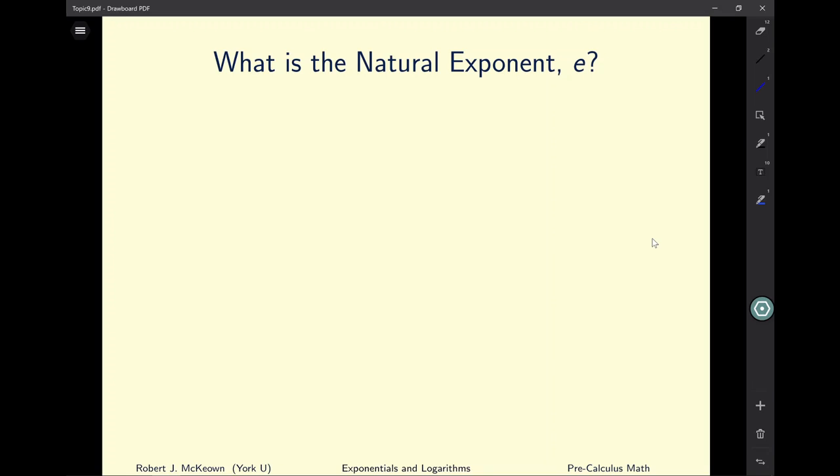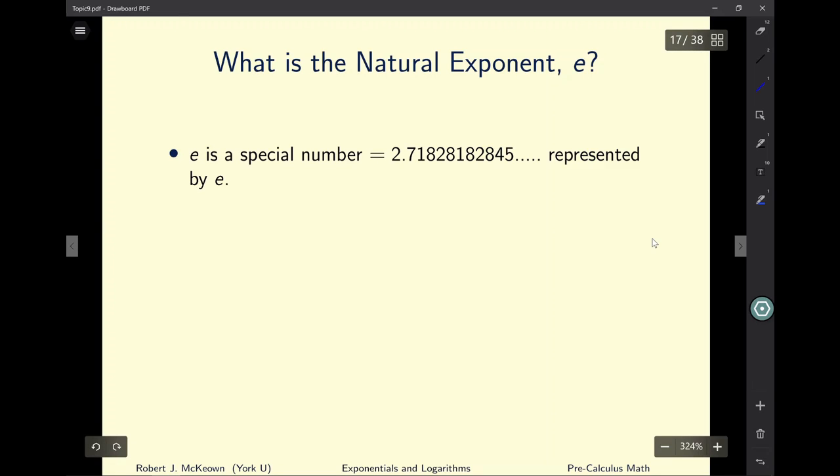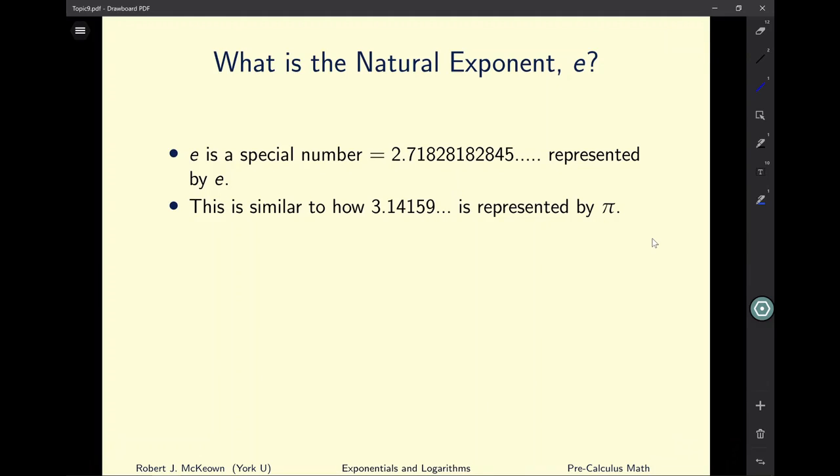And what it is, is just a number. It's a number 2.718, and it goes on forever, and it doesn't have any combination that keeps repeating itself, right? And in that sense, it's a lot like pi. Pi is just a number. It's a very special number too. It also is an irrational number, so both of them are irrational numbers.